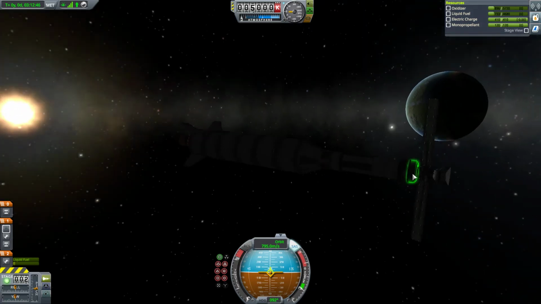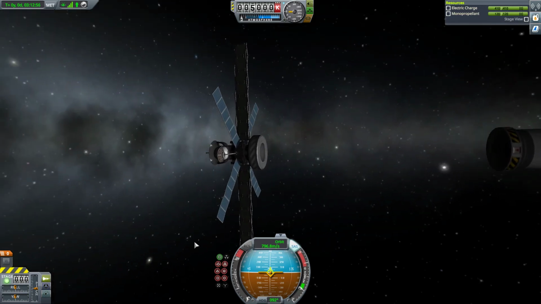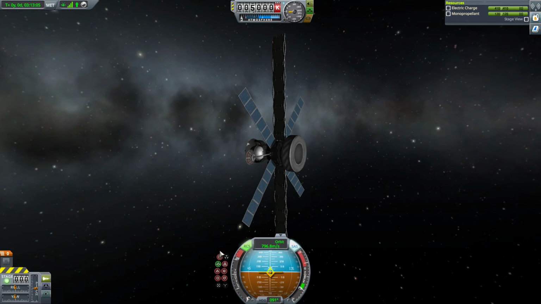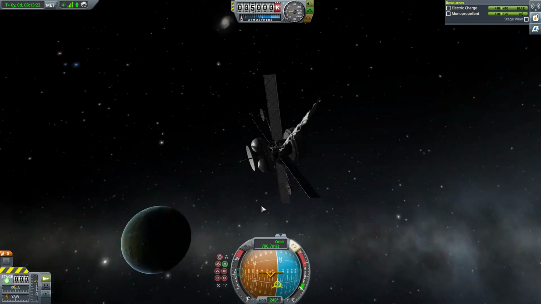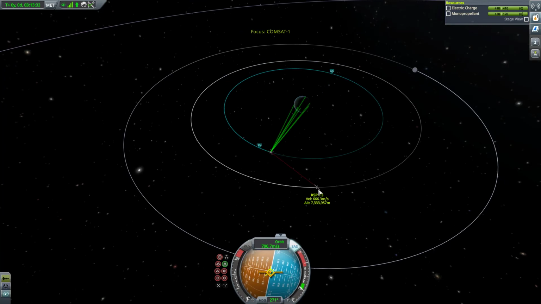So I'm actually going to celebrate by decoupling and ordering our satellite to turn towards prograde, and we're enabling RCS. And we're disabling RCS for now. Okay, so I go retrograde. Okay, retrograde will always be facing the sun. Okay. There we go. So we have our very first comm satellite in orbit. And the only reason why we don't have a connection to this satellite is because she's out of power.